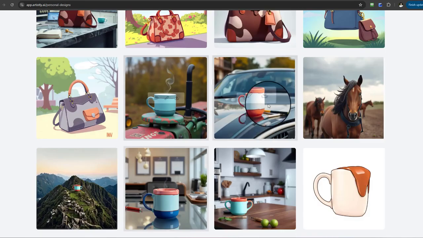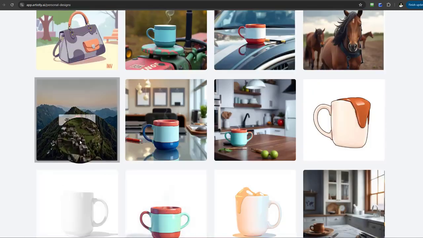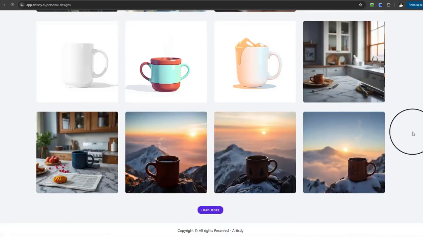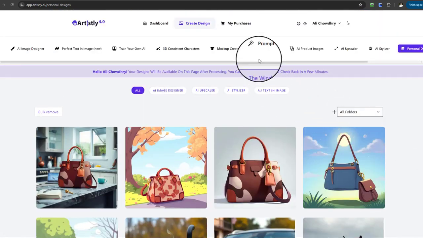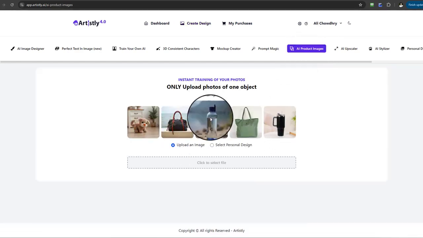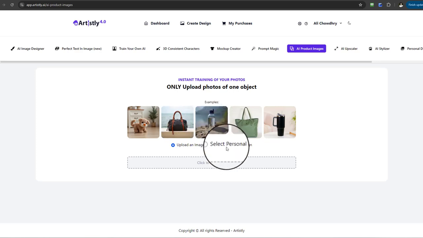So, I've got the mug there. I can replace that, put that on a vehicle, on top of the mountain. You can do amazing stuff. You've got a whole choice. That's how you would use this particular feature. Whether it's bottles, if you want to reposition, put it on top of a mountain, if you want to put it into a store, maybe on a shelf, maybe in the business office, etc., or maybe you want to place it into a completely new destination, a different country, whatever location it may be, something unique, like I've put a mug on top of the mountain. That's exactly what you would do.